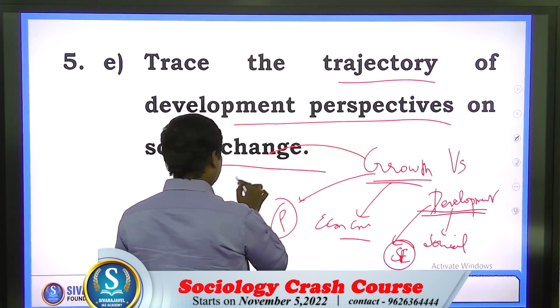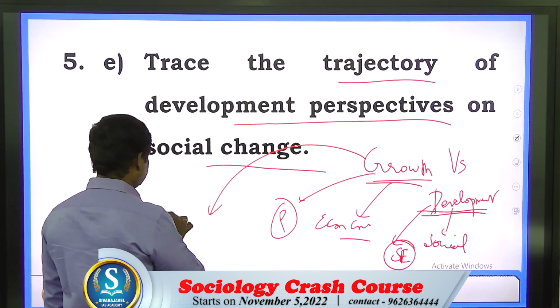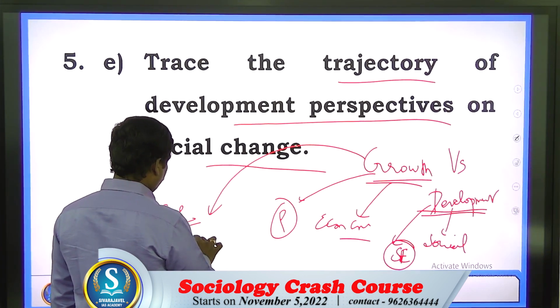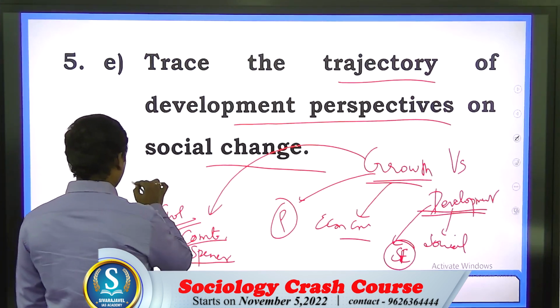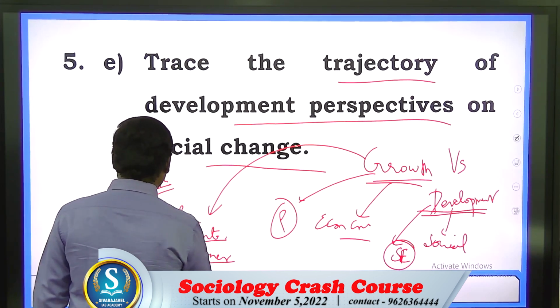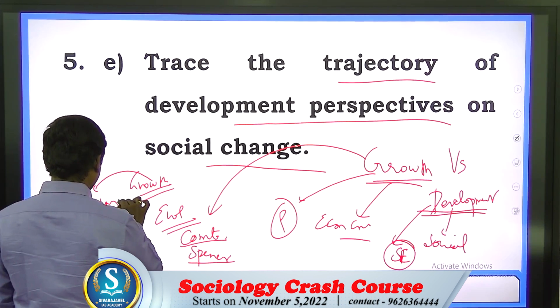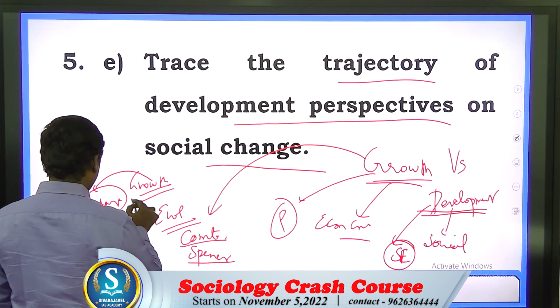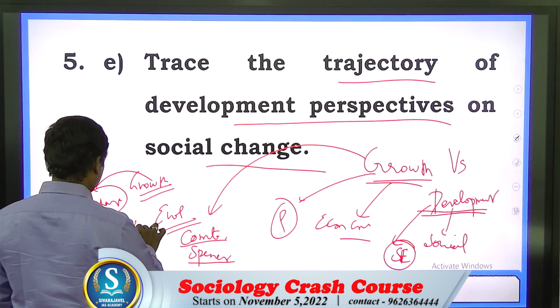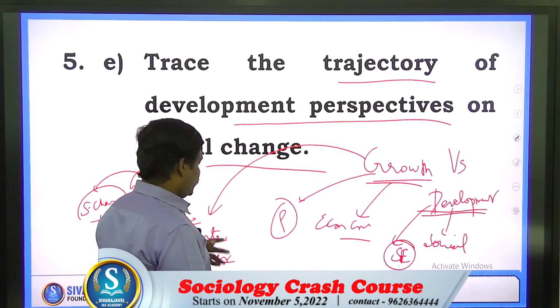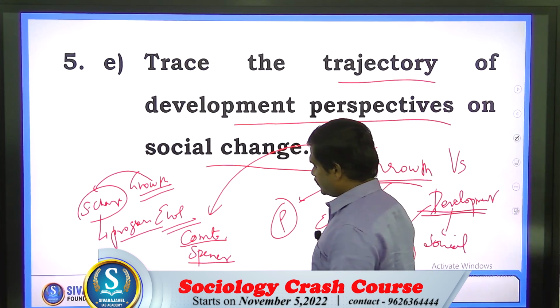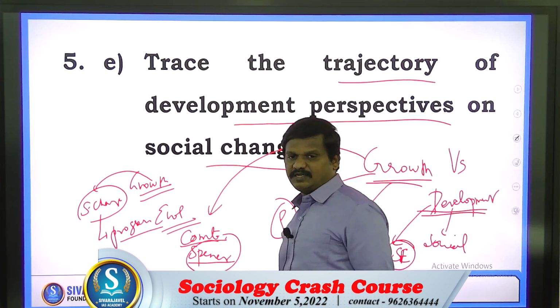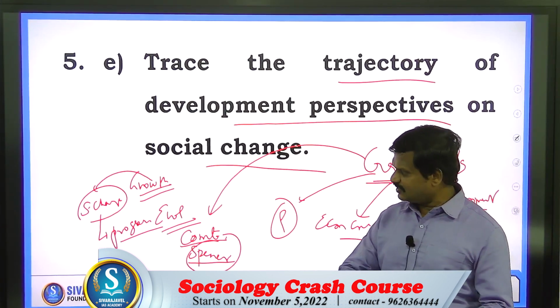So, who spoke about the growth model? All sociologists who are evolutionary scholars, ranging from Auguste Comte to Spencer, spoke about the evolutionary model. For them, growth comes because of social change. Social change will give you progress. Comte writes about theological, metaphysical, scientific stages. So, a scientific society is a progressive society according to Auguste Comte. Spencer speaks about differentiation and integration, a twin process of social change which leads to growth.